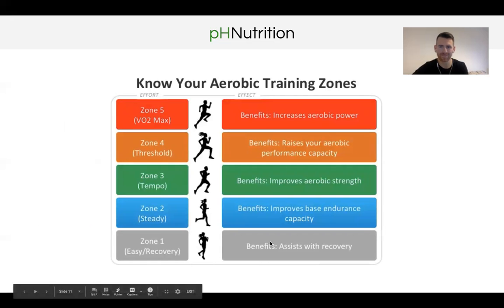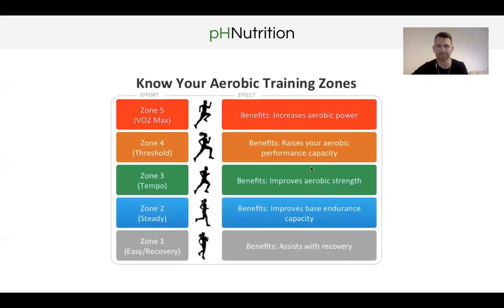But like Tom said right at the start, you can't be just trying to hammer zone 5 all the time, anaerobic threshold, thinking that's how I build my engine because I want to keep pushing harder. It's not about that. You've got to improve the base endurance capacity before you earn the right to go up this ladder. Okay, if you don't, yes, you get a bit more powerful, but power's a finite thing.